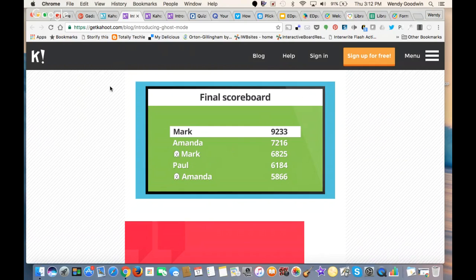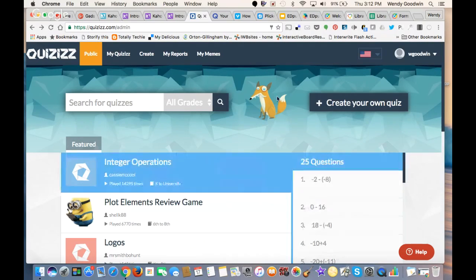Another tool that was new to me, and I don't even know if I am saying it correctly, is Quizizz. And this was, like I said, new to me. And let me just say, any new accounts that you create with these assessment tools, be sure and use your GadsdenCitySchools.org account, because a lot of times you can create your account with Google and you can choose the account that you want.